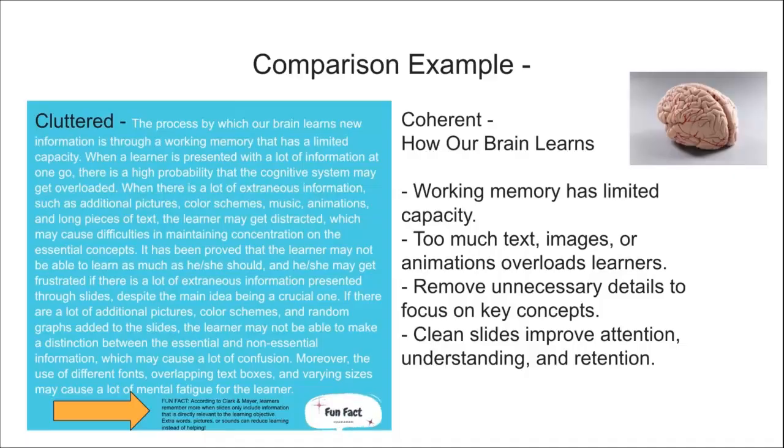On the left is a cluttered slide filled with unnecessary elements. As you can see on the right, this slide follows the coherence principle. It includes only the essential information with minimal text and a single relevant image. By removing unnecessary details, decorative icons, and extra colors, the slide is much easier to read and understand.